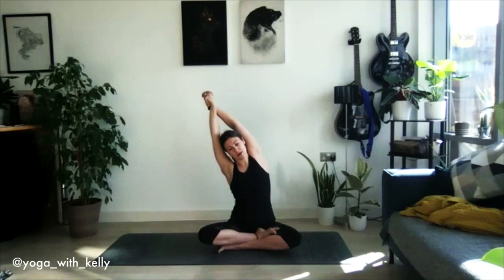And our arms, our head is moving towards the right. But it's as if someone is lifting us up before we move into our side stretch. So as we inhale, we gain length, lift the crown of the head. And as we exhale, we stretch over to the right at the same time as rolling open the chest skywards. Using those upper back muscles, but also opening up the chest. Last breath here. Inhale takes us back to center.